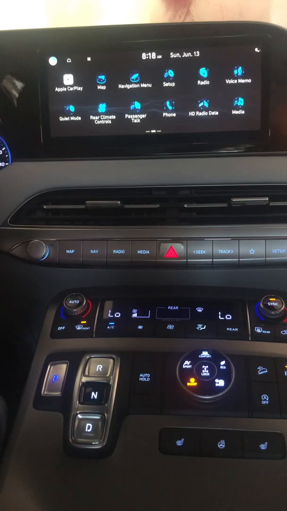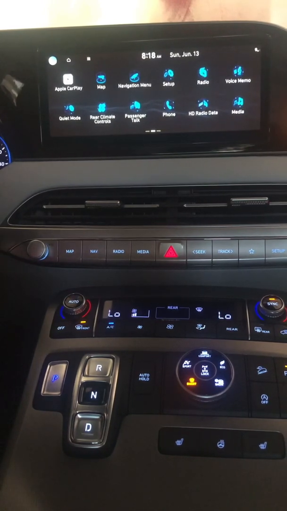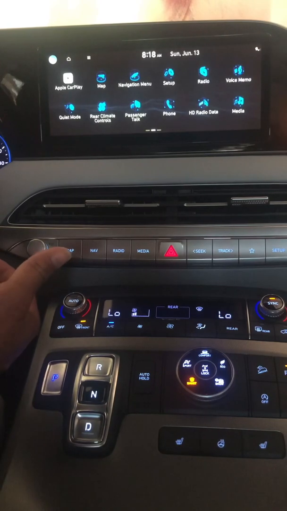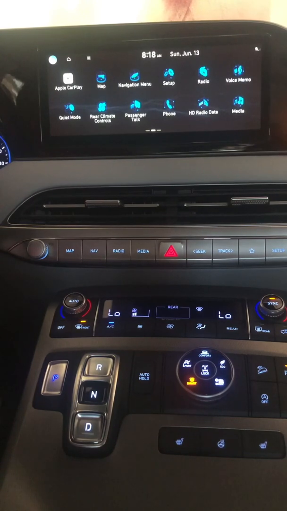One of the first things we're going to talk about is Apple CarPlay. I know there's a lot of Android users out there, and I really don't have much experience with Android phones, so I can't speak to that, but I can speak to Apple CarPlay and Apple phones. Some of you may not see some of the features on your vehicle. Some of you may have more options inside your infotainment system, some of you may have less. This vehicle itself is an SEL with the premium packages. I know that the Limited and Calligraphy probably have more icons to play with, and the SE may not have as many icons. Just adjust accordingly. This isn't one size fits all. It's just a little quick tutorial.